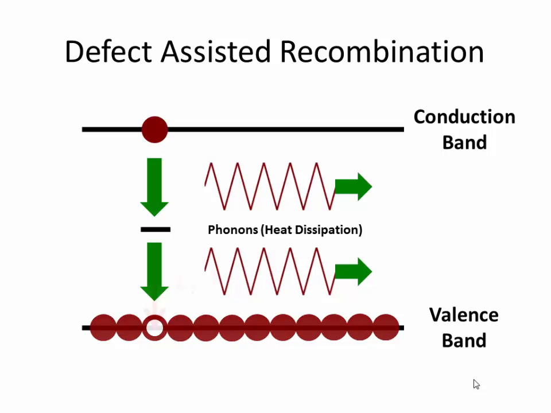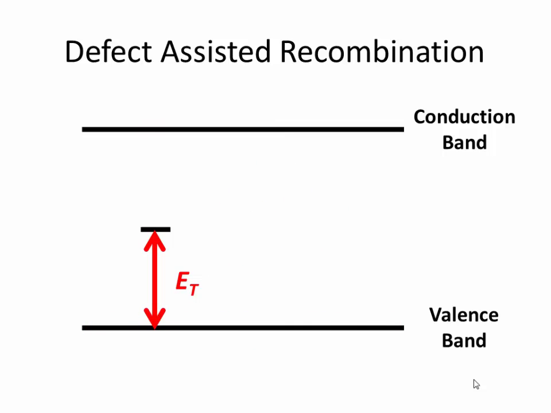So characterizing these defects in terms of where they lie in the band gap and the probability for them to capture either an electron or hole, which we represent by these cross sections, is of value in defining the defects that limit our efficiency at the bulk level. And specifically, they can be used to identify it. So what is it? And then the next step is how can we get rid of it so that we can keep pushing to higher and higher efficiencies.